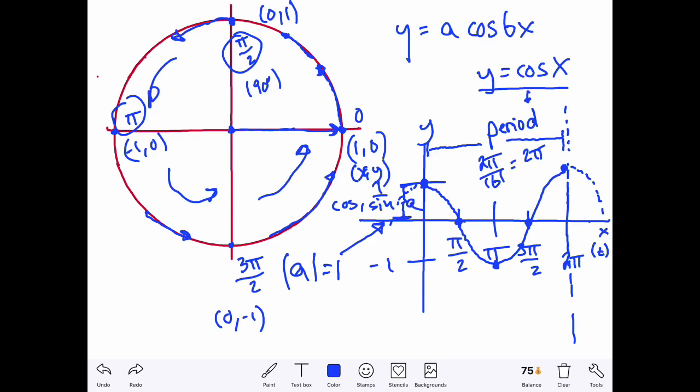Okay, so I just want to go through how we went from this circular motion to essentially this graph that we're seeing now, the cosine graph. And the cosine graph has the same sinusoidal shape as the sine graph. However, at 0 it starts at 1, whereas on the sine graph we started at 0, 0, didn't we? Okay, so that's the key thing we want to keep in mind, and let's look at now the cosine graph a little further.